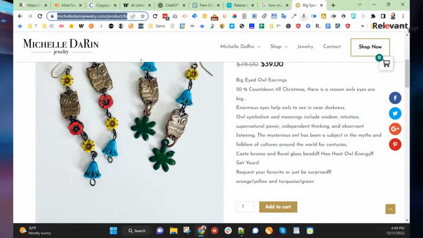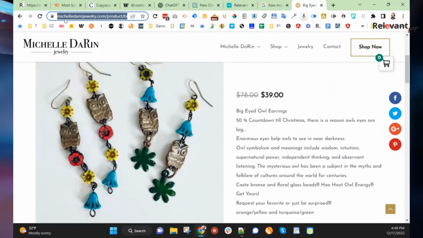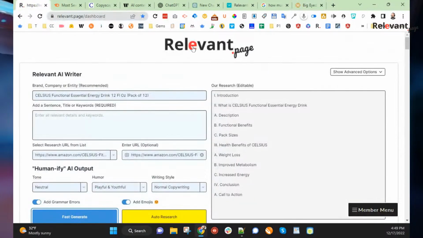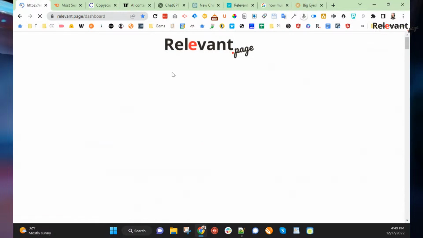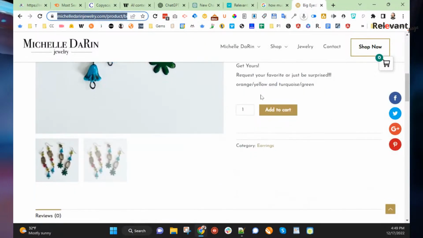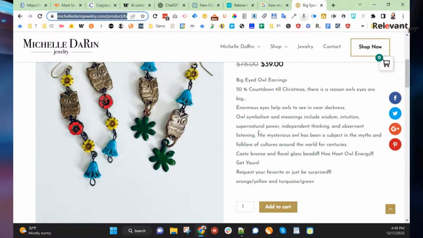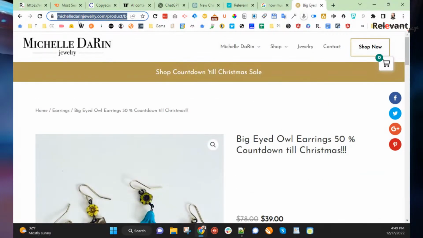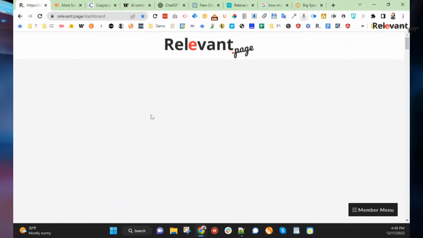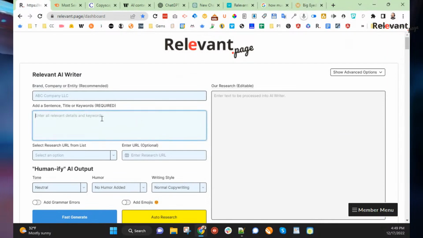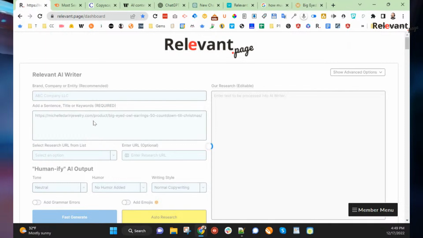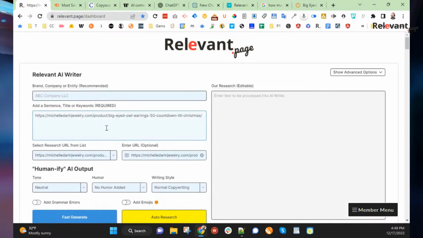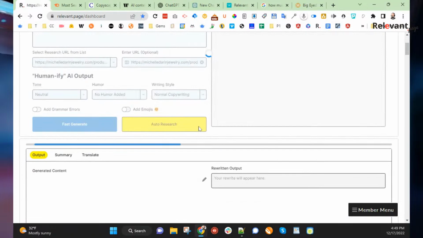Now, if we go in and we just take this URL, I'm going to go ahead and reset this. Okay. Again, to show you, this is the description. This is what they have in there, right? Are there any reviews? No, there are some other products on there that sometimes can cause some issues, but let's just take a look here, because if we can just take that and auto research that URL, let's see here.